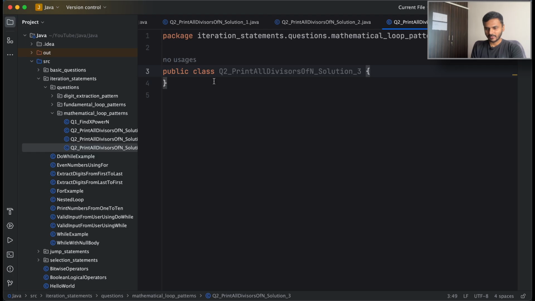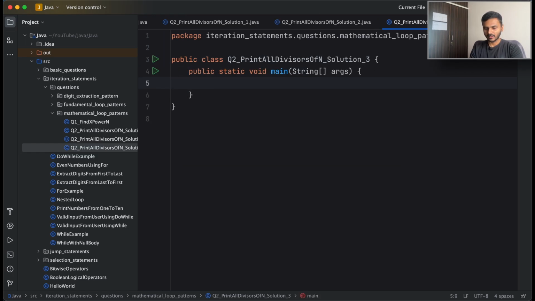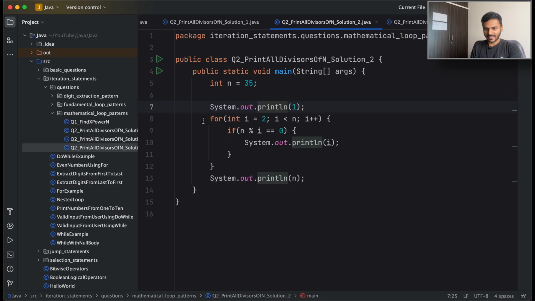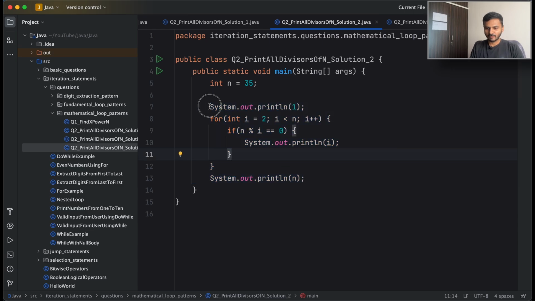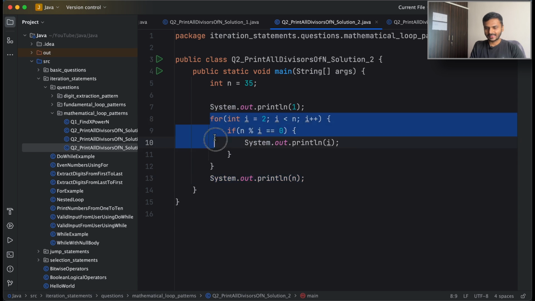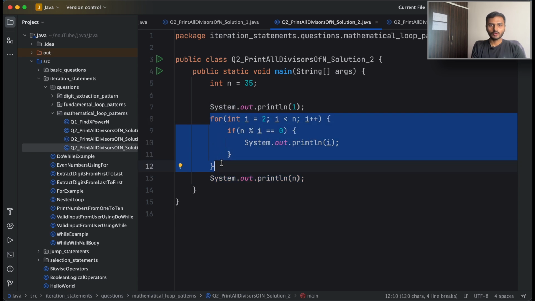And what we are going to do next is we're going to have a main method. And over here, we are going to create a variable called n and initialize 20 to it. Then we can take this, right? Because like we discussed, we will have to handle 1 and n separately, like we are doing over here. And then in the for loop, instead of going from 2 to n minus 1, we will go from 2 to n by 2 and including n by 2, right?